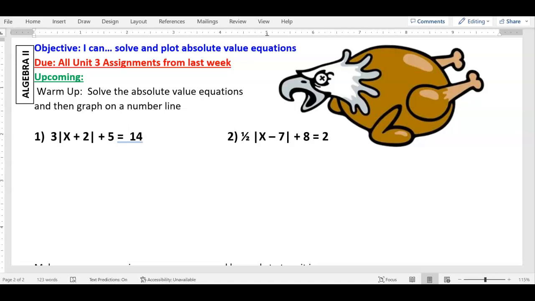Now, yesterday we did notes on this. Who was not here yesterday? So you're going to learn this real quick, and then you can get a copy of the notes if you want. So on number one, the goal is you want to get the vertical bars by themselves. So that three in front, bless you, the three in front and the five after it have to go first, kind of like you're solving an equation.